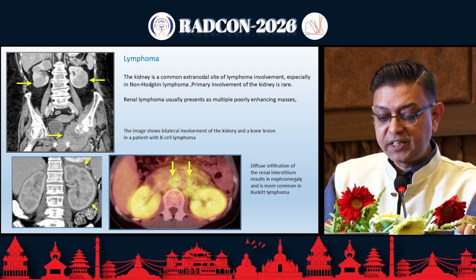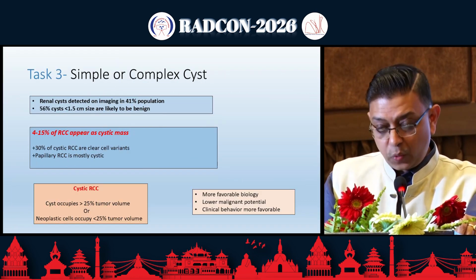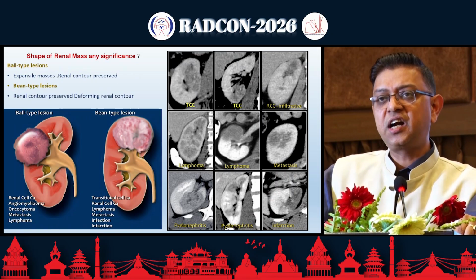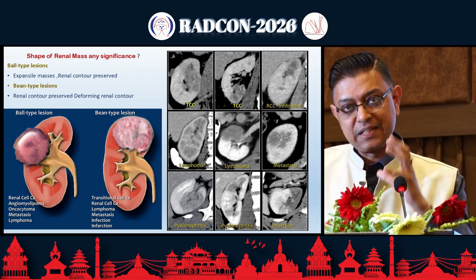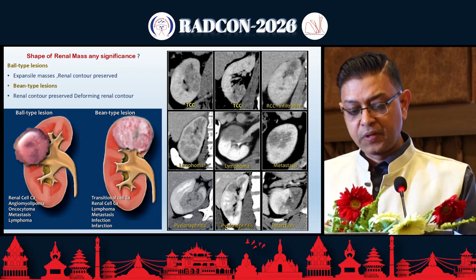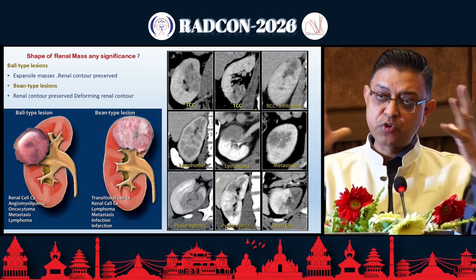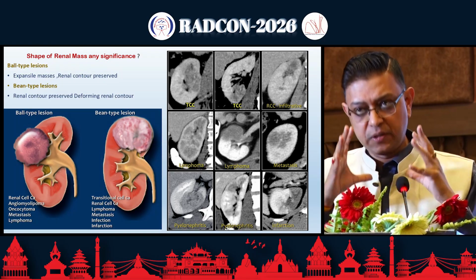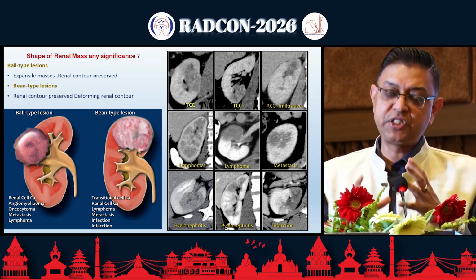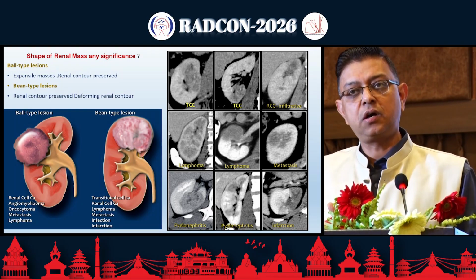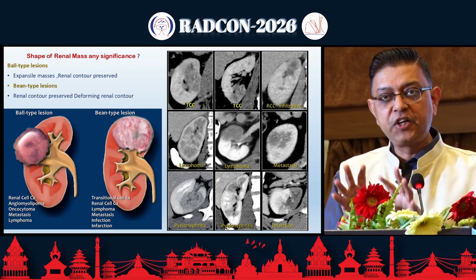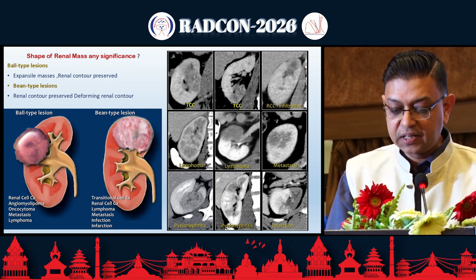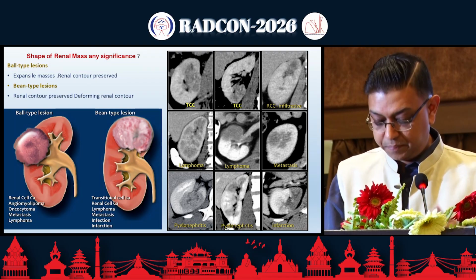Okay, now once you are done with the solid and the cystic, once you are done whether the cyst is simple or complex, conventionally renal carcinoma is divided into two shapes, that is the ball type lesion and the bean type lesion. Ball type lesions are lesions which are exophytic, which basically arise from the cortex and are going out. These are the clear cell type, the commonest type. Then there are the bean type lesions which do not change the architecture of the kidney per se, but they will infiltrate into the collecting system. This is the transitional cell type. So these are the conditions which you can have in ball and bean type.